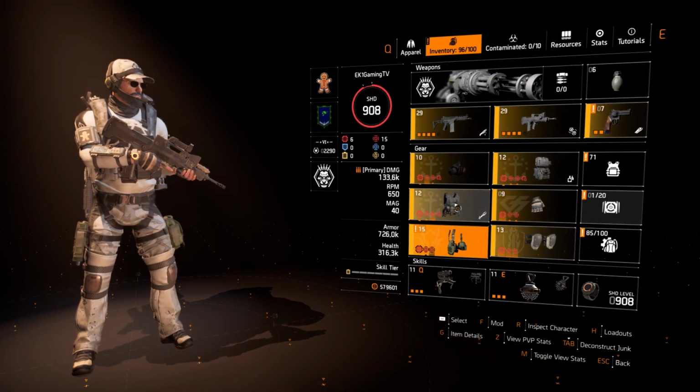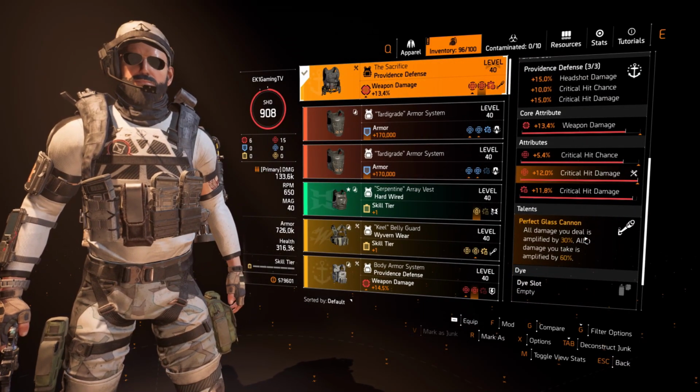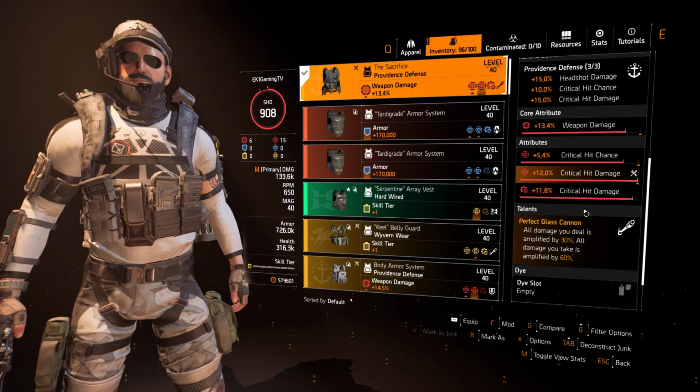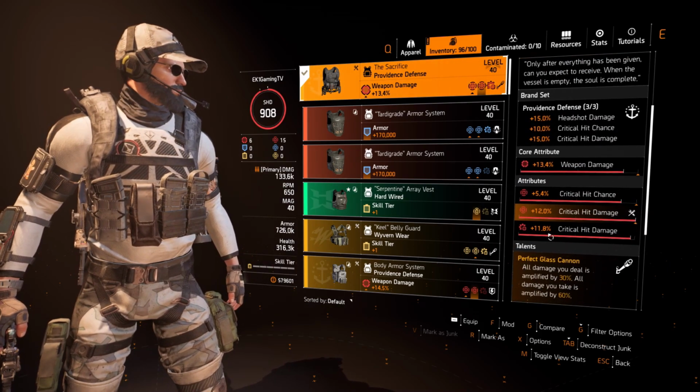Now, on the chest piece, everyone's complaining, like, don't use perfect glass cannon. So this initial build is perfect glass cannon, and then I'm going to show you another version of it in just a second, just by changing this chest piece out. So on the perfect glass cannon, I've got weapon damage, crit chance, crit damage, and then a crit damage mod.